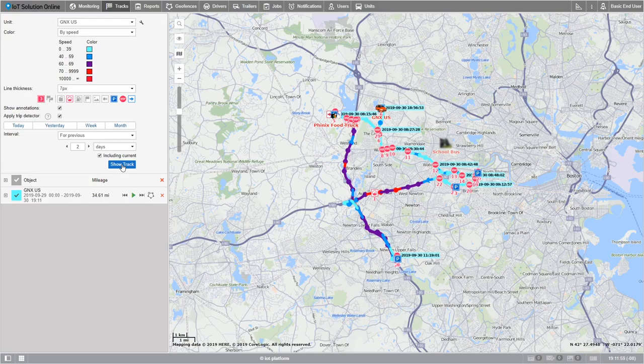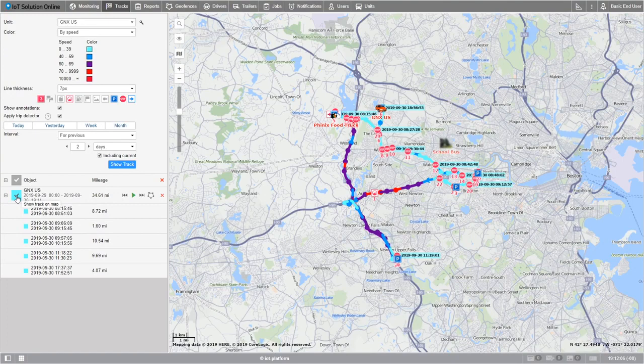Now that we can see the result of our tracks for that day, we can also see the individual trips by expanding the track with the plus button. To the right of the trip expansion button, we can see a colored box with a check mark. The check mark means that it's visible on the map, while the color helps define which track is on the map. Just over that, you'll see the object or unit's name, and below you can see the date or date range it pulled from. Next is the mileage icon, which displays the total mileage for that track. The button on the left of the green arrow is defined as the initial position of the track. The button on the right of the green arrow is defined as the final position of the track.